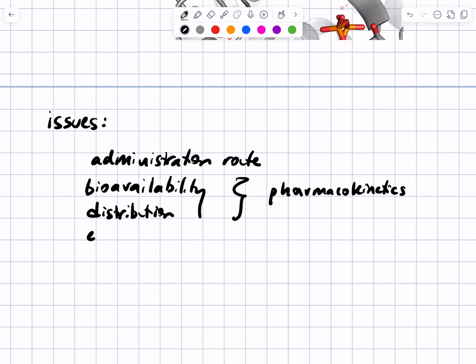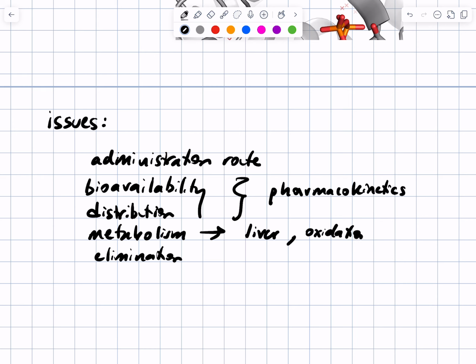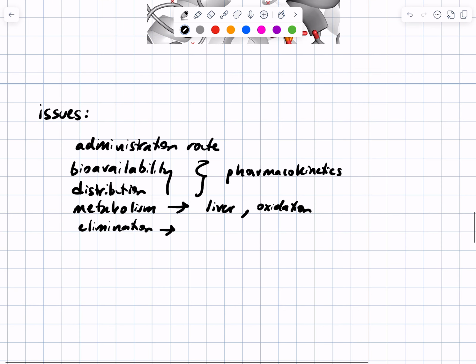And then there's also metabolism and elimination. So, does your body do any chemistry on this molecule? A lot of metabolism of drug molecules happens in the liver. A lot of it is related to oxidation, which helps the molecules be eliminated. And then, how do you get rid of it? Does it get excreted through urine, or is it eliminated in some other way? All of those are really important issues. With metabolism, you're worried about whether any of the metabolites are toxic. So a lot of key questions, and you have to do those experiments too.